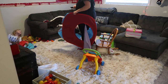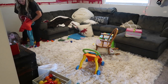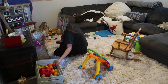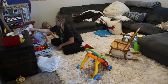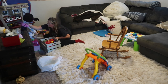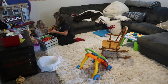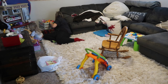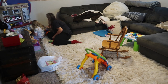But the reason why we don't have sheetrock up yet is because we're actually renovating the entire basement now. We've decided. So right now there's this weird, awkward ledge on the side of the room, and we're going to be sheetrocking it so that it's even and it does not have a ledge anymore, because we plan to transform this space into a workout slash playroom. So we're going to install our indoor gym down in the basement and then replace the sectional with a sofa. Just so that we can still have guests come over and stay on that couch downstairs in the basement if need be, and also so that we are able to have some family movie nights downstairs.